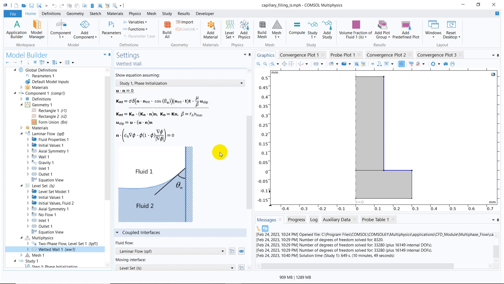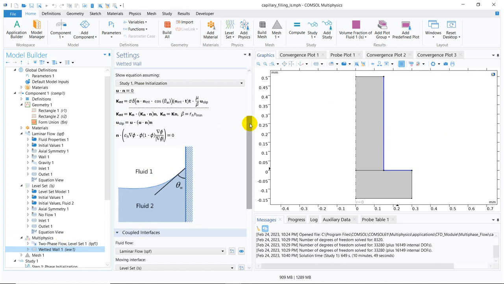So at the wall, when we define the boundary condition, we have to define the flow condition as well as the level set condition. So you can see this is the level set condition. N is the normal vector, so N dot this part is equal to 0. Now I have not explored all the equations in very detail, but I'm working on it. I'll be uploading more videos with explanation of all the equations. But as of now, we just try to understand that those are the equations which are being satisfied at these two walls. And that is why that is being taken care of by the multiphysics option.